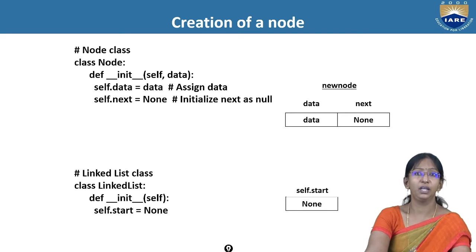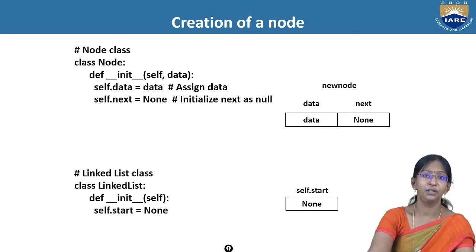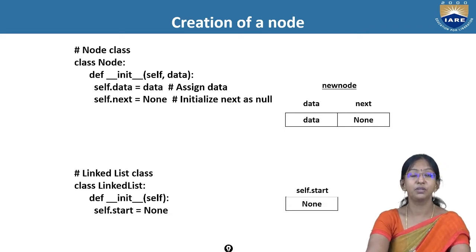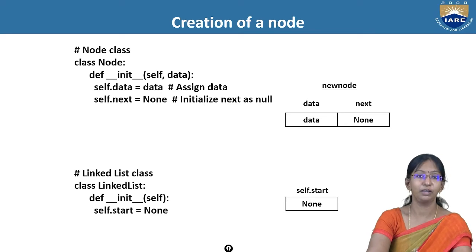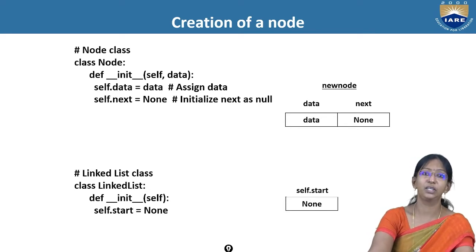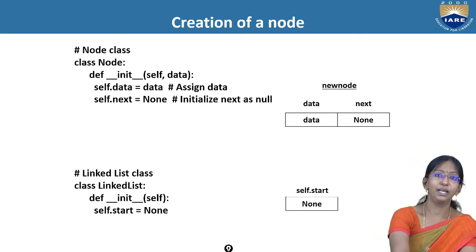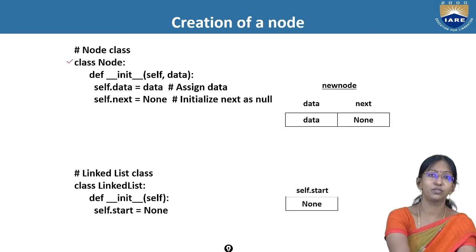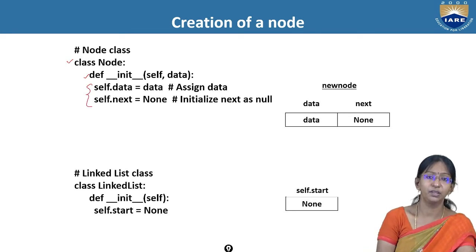So how to create a node? Very simple. As Python is object-oriented, we take advantage of it using classes. I have given a small explanation on how to create a node. The class is named Node, and with the help of its constructor, I have taken two member variables: one is data and the other is next.